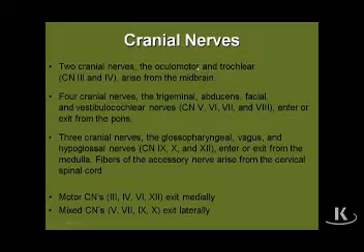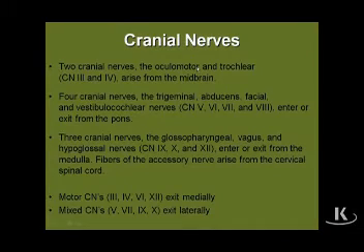And as we've already indicated, the fibers of the accessory nerve, even though it is cranial nerve 11 because it exits through a hole in the skull, is really a misplaced cervical spinal nerve arising from cervical spinal cord. One of the more important points that we will add to this is not only is it important to recognize which cranial nerves arise from various parts of the brainstem, but, as we note down at the bottom of the slide, note that the purely motor cranial nerves 3, 4, 6, and 12, exit from the medial aspect of the brainstem, whereas the mixed cranial nerves exit or enter from the lateral parts of the brainstem.